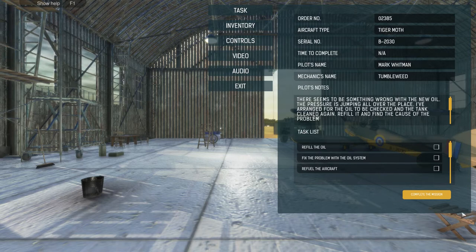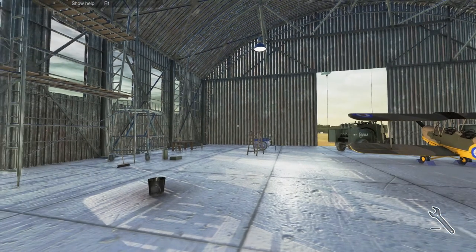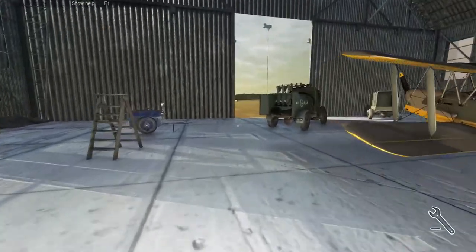Now guys, whatever you do, do not hit on that right there, because there's no mulligans on that. You hit that and you fail the mission, you start losing points up here, okay? So just hit your escape button, so we'll find out what's wrong.